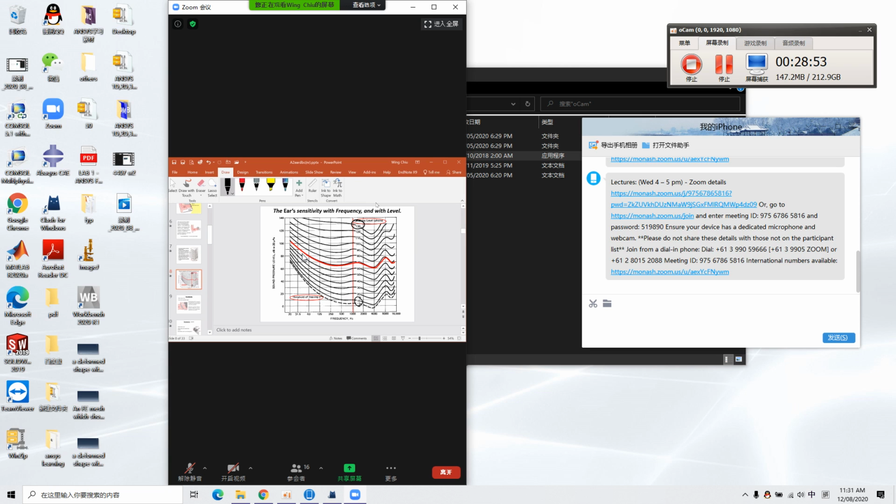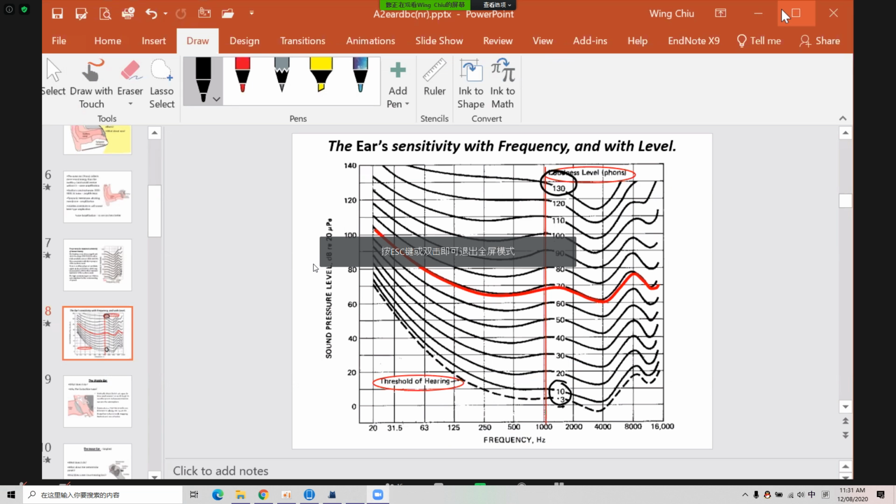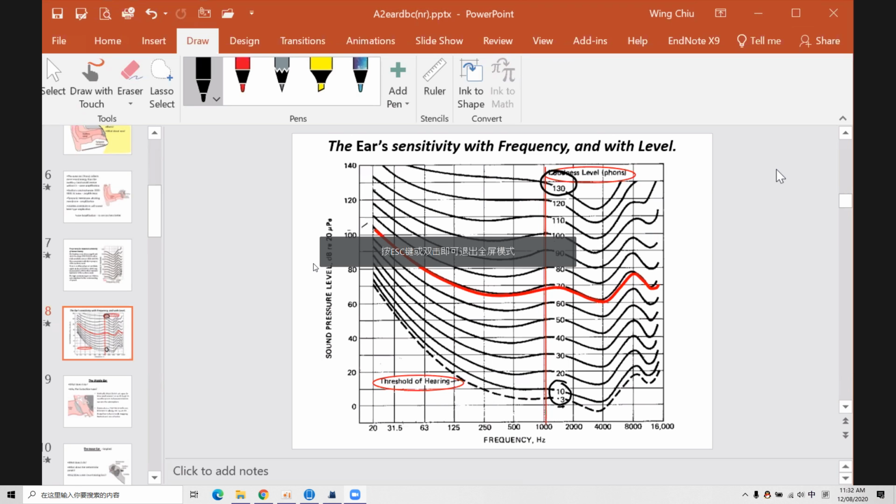And what is this red line? The red line is there just to illustrate the nature of this curve. You should have a look at the lecture. I think the animation will tell you what the red line is for. It's just to illustrate the shape of the curve. Okay. Thank you. No problem.